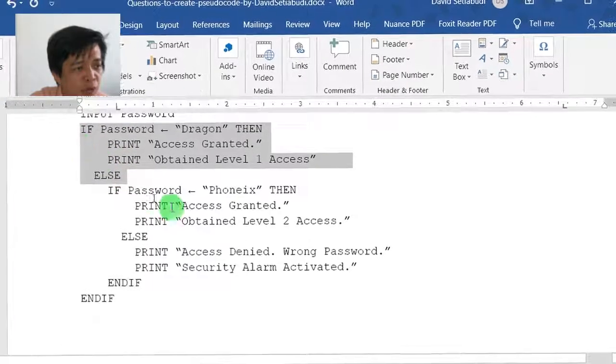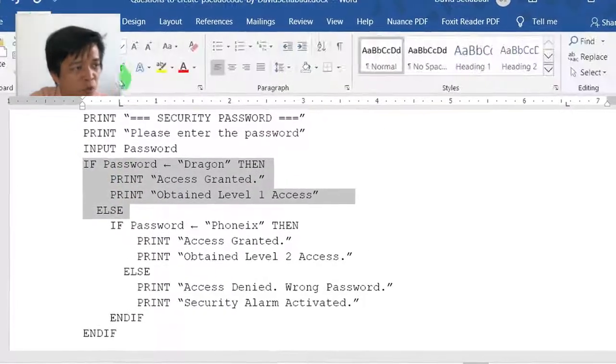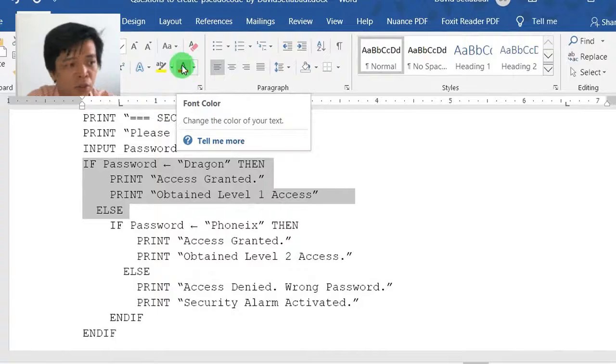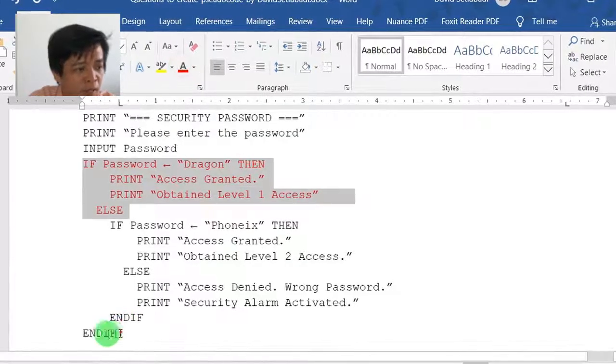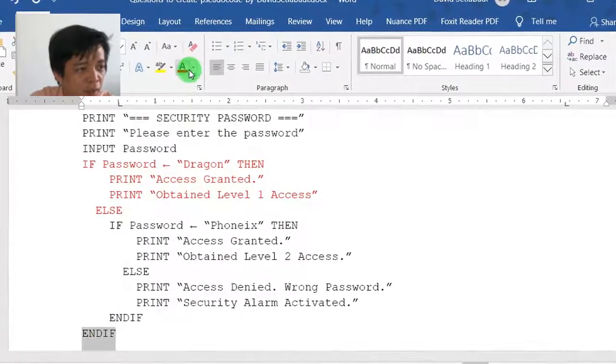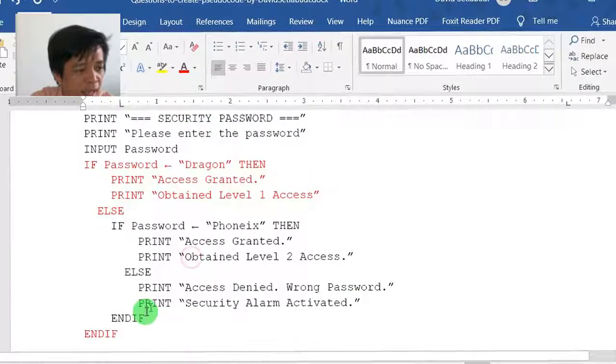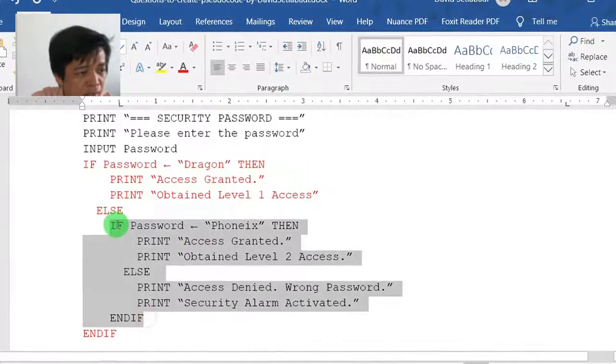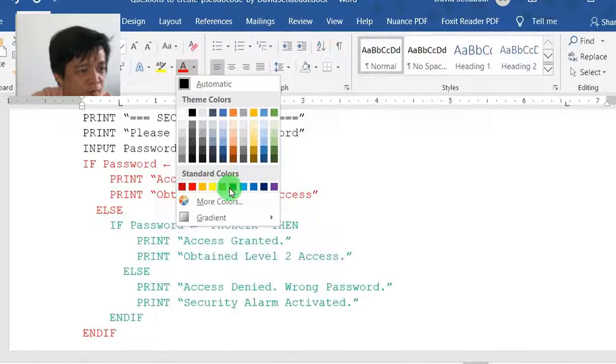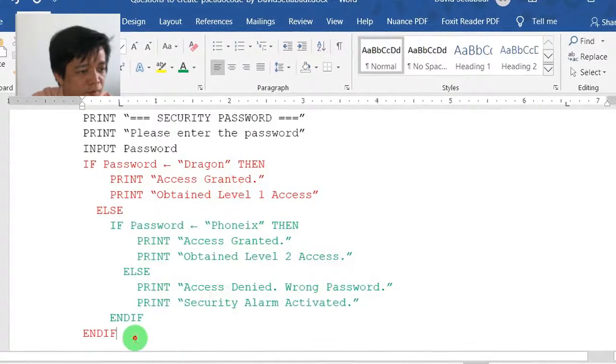So if I color this to explain it to you, but you don't need to do it in the exam. You see, this one is one set, and this one is the nested if. Do you see what I mean?